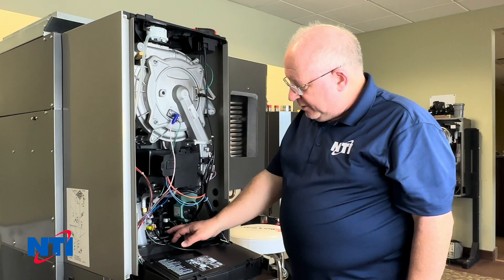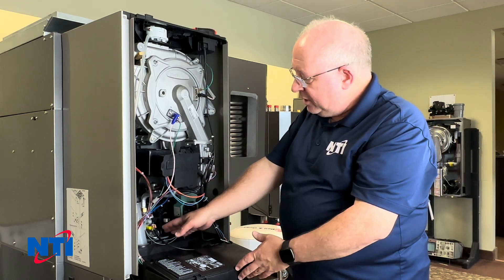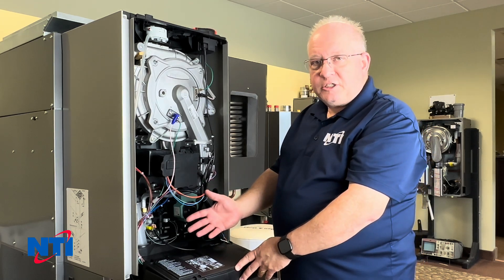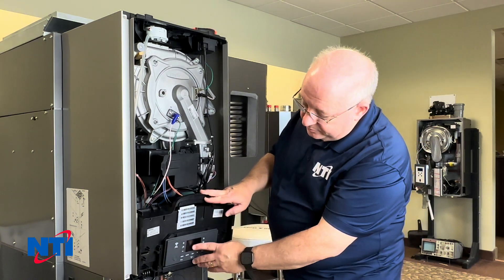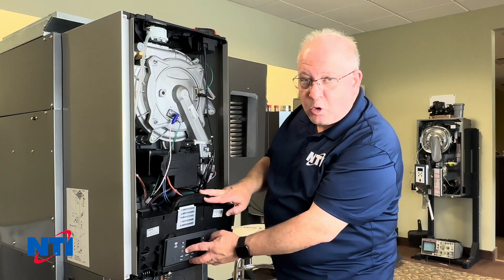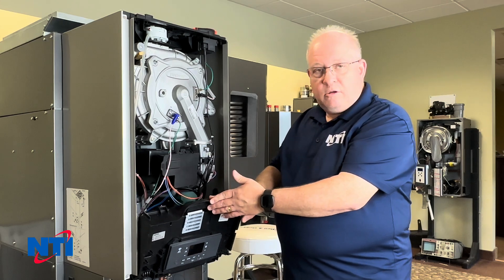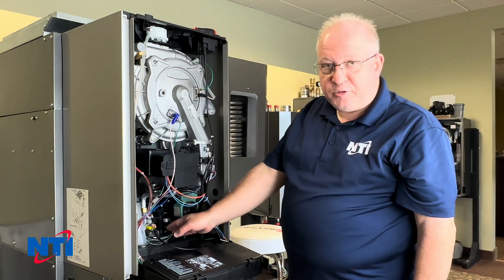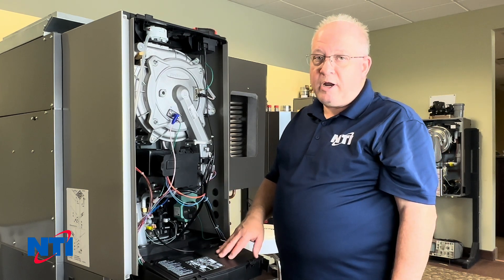Now that we've verified the switch is working, the flow cap is clean, and the magnet moves, we've removed these items as a possible point of failure. Re-pressurize your domestic system, turn on your faucet, and power the boiler back up. If you're still not seeing anything around the domestic hot water icon in the lower left corner, you could be looking at a plumbing problem elsewhere in the house — possibly not enough flow. We need at least half a gallon per minute of flow to trigger these mechanisms. Grab a five-gallon bucket, run some domestic water into it, time it, and see what your actual flow rate is.